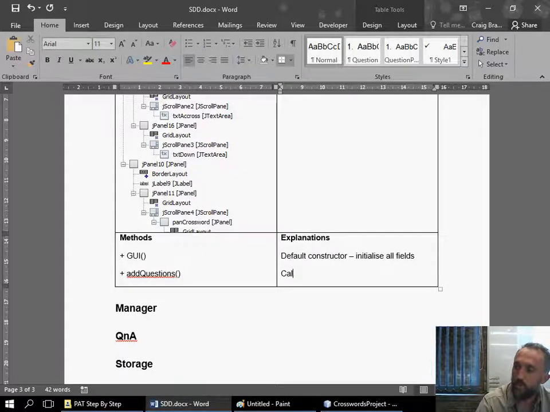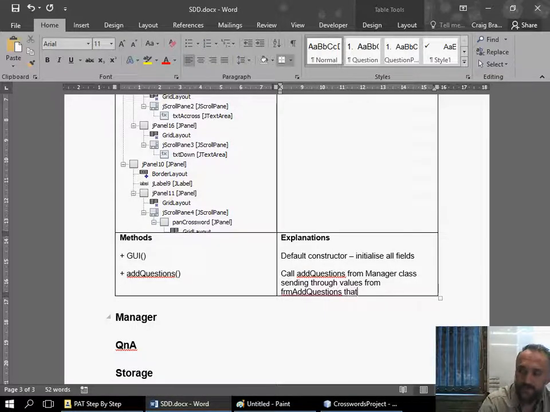So here I would need to call add questions from manager class, sending through values from FRM add questions that the user has entered, or something like that.